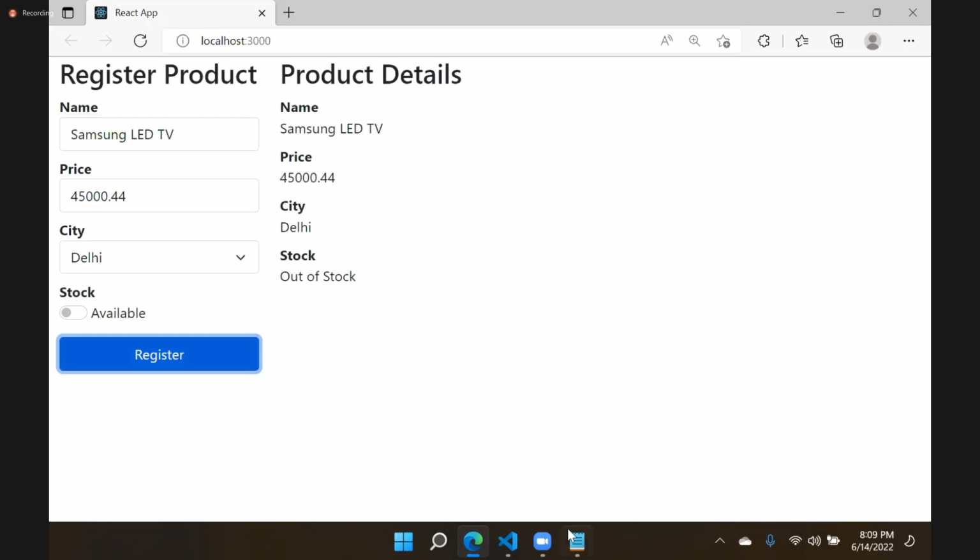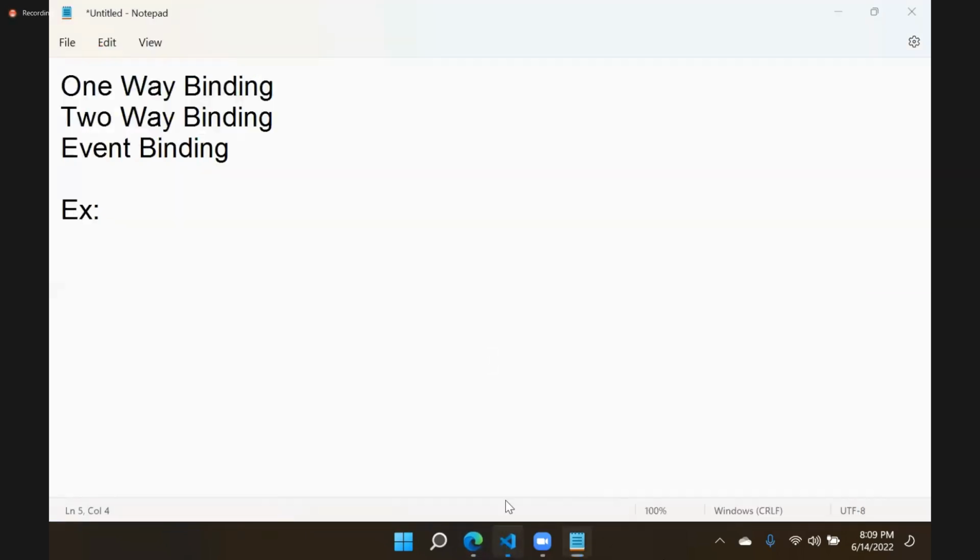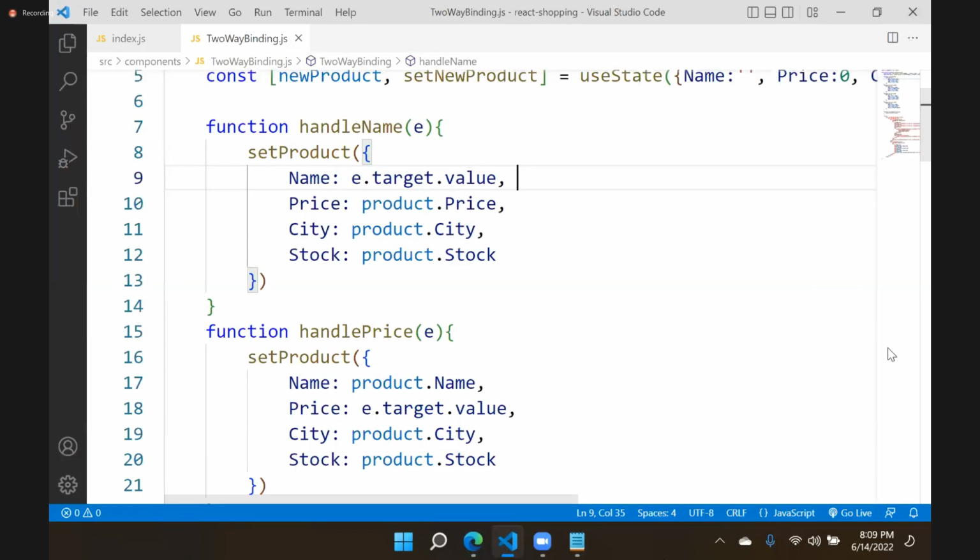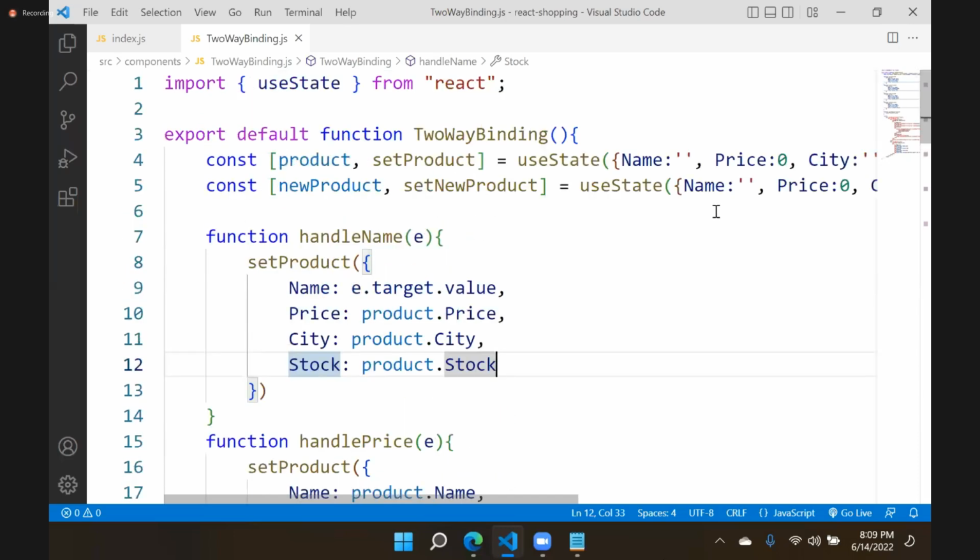There are so many methods here, but this is a very lengthy process and it never satisfies developers. You will say that JavaScript is better, sir, because JavaScript is better in this kind of design. It's very simple, while this looks very complicated. Handle change for text box, handle change for price, handle change for drop down. React cannot do other than this. If you ask, is there any shortcut? There is no shortcut. This is the only way React can understand. And developers are not satisfied with this.